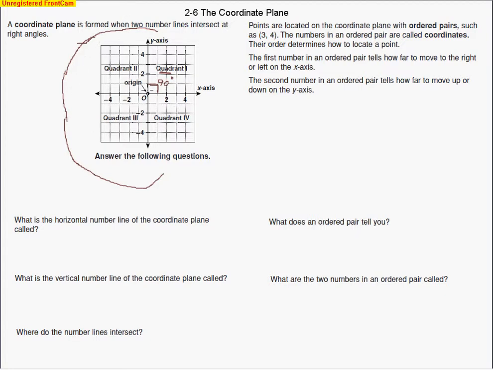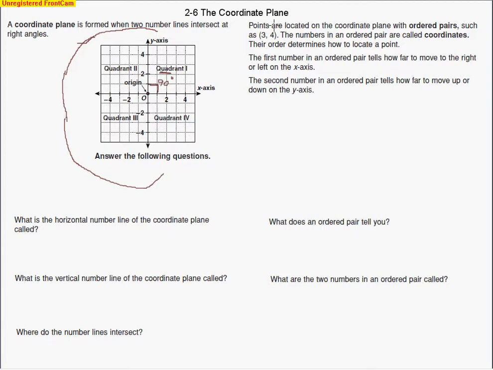The center of where the y and x axes merge together is called the origin. That's the beginning; that's what origin means. So it's the beginning point of what this ends up making. And from there, again, the quadrants are here, and if points are on the axes, they're not in a quadrant, they're on an axis.